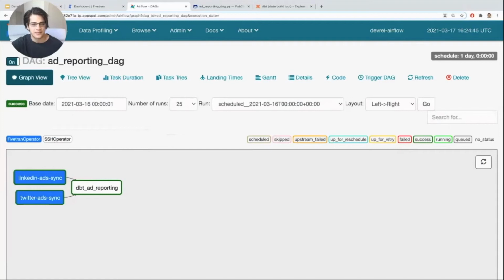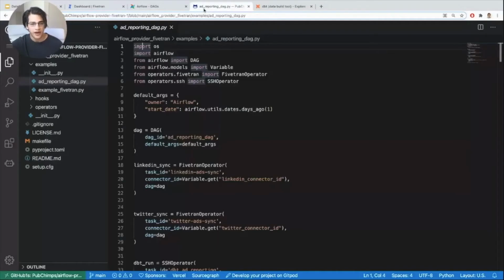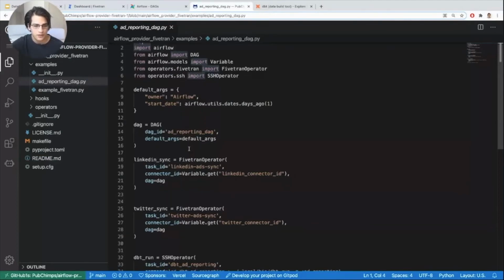It does this in something called a directed acyclic graph, or a DAG. And with almost no code, I can organize the makeup of my DAG, the tasks that are in it, and their dependencies between each other. So this is the DAG that I'm running in Airflow. I can see the Python code that I have written to perform this DAG. So with a single line, I'm performing data ingestion through Fivetran just by referencing those connector IDs that I copy and pasted into Airflow earlier.